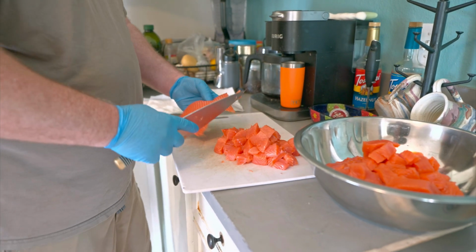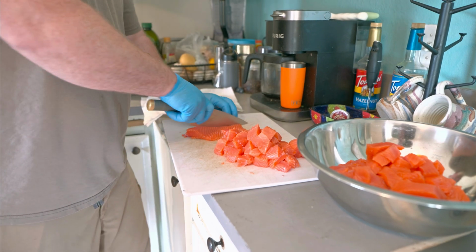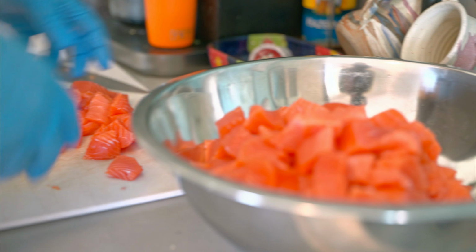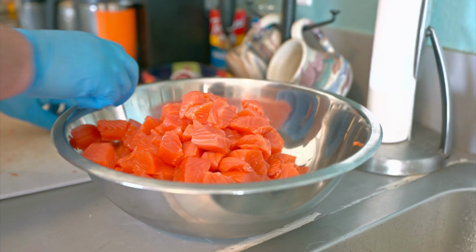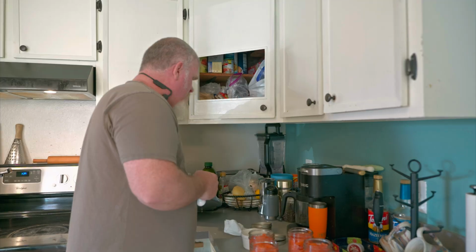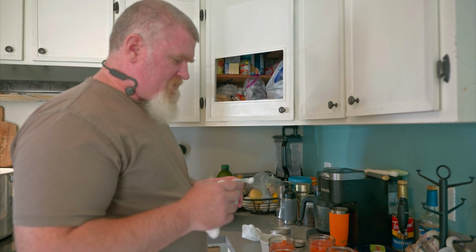And you're going to have all different sizes in here. When we get into the packing, I'll show you why that's kind of nice actually. I'll put that in with the stuff that I prepped out already, and then we'll get on to the next stage. Alright guys, I've got all my salmon in jars now.